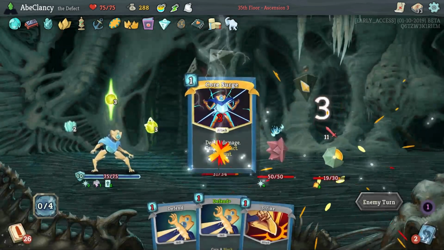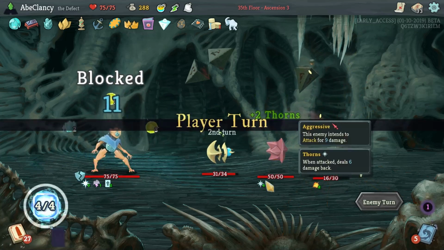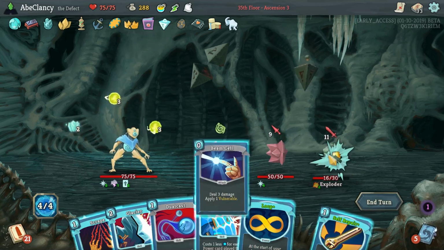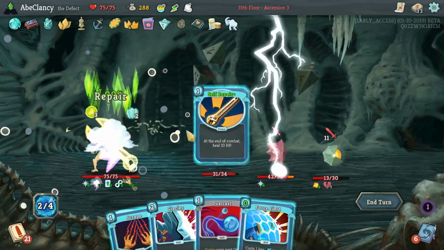Core Surge. This is a card that we want added to the deck. Anything that gives us Artifact. Core Surge, Panacea. You have to die next turn. Give me a Loop. Give me a Self-Repair.